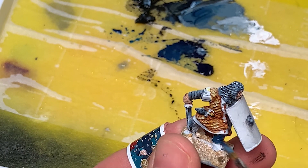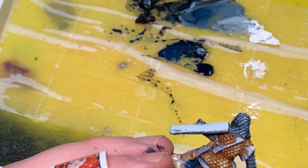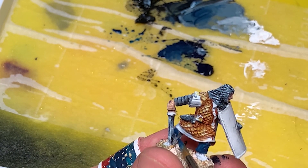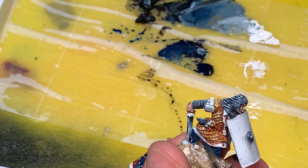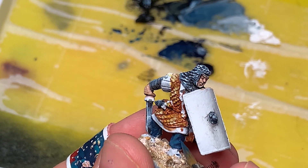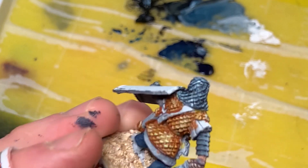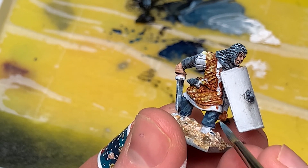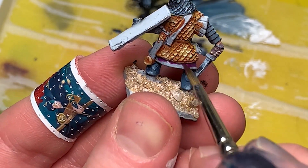Now I'm going to paint his pants a blue color, spending very little time on it. I'm just going to take the metal colors I have, mix in some lighter blues, and be done with it. I'm not worrying about blending at all — the focus on this model is not going to be his pants. I spend very little time worrying about how my model's pants look. I just hit a few different highlight layers, then go for a really stark contrast by taking almost pure white and hitting the edges of the pants, the edges of the folds, and places that need a little highlight. And there — we're done with the pants.